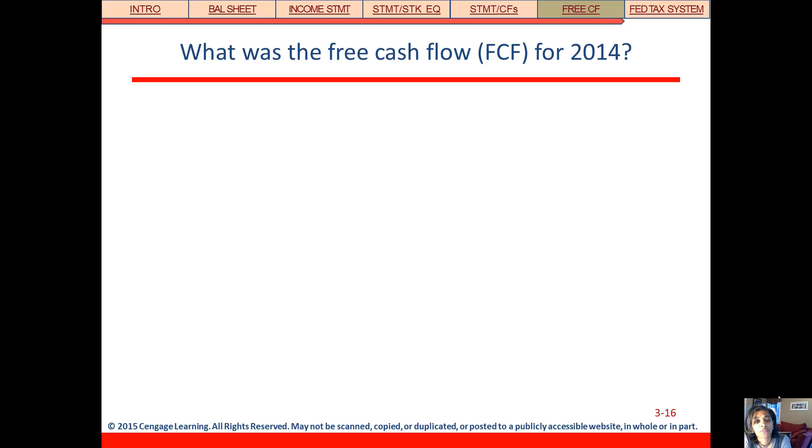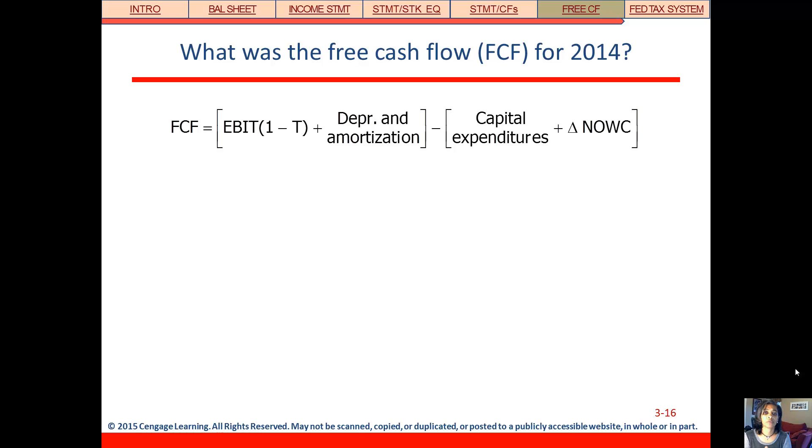Now that we've worked through all the financial statements for this firm, let's run a few calculations to start getting a sense for what's going on. The first one we want to look at is free cash flow. Free cash flow is very important to a firm, especially small firms, because it tells us how much cash they have after they've satisfied all of their obligations and after they've invested in positive NPV net present value projects — new projects that should make them money if their projections are correct.